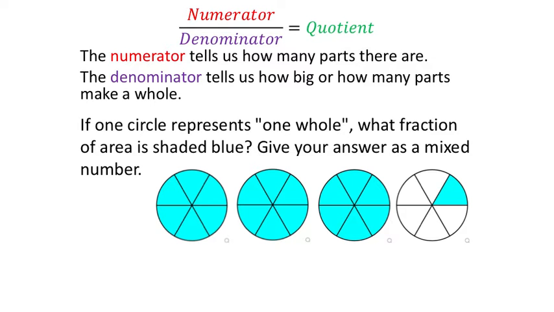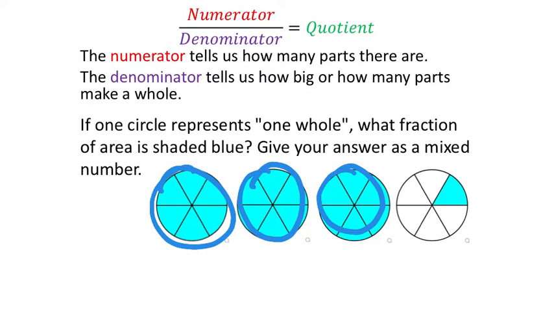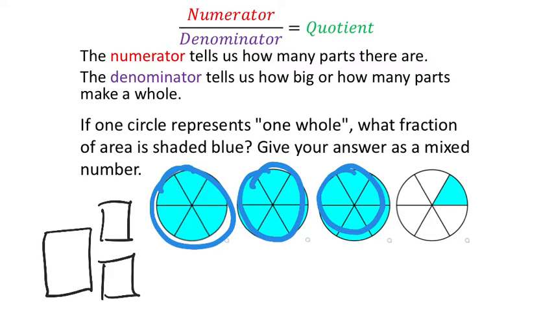So this example just wants us to write this example as a mixed number. So I'm looking for whole pieces, right? That would be the whole number in the mixed number. So I got this one full pizza, another full pizza, another full pizza. That's 3 full pizzas. So I'm going to set this up with some boxes, okay? And I'll just fill in the boxes for my mixed number. So I got this big box, that's going to be the whole number, and then I'm going to have a numerator, and then I'm going to have a denominator, okay?